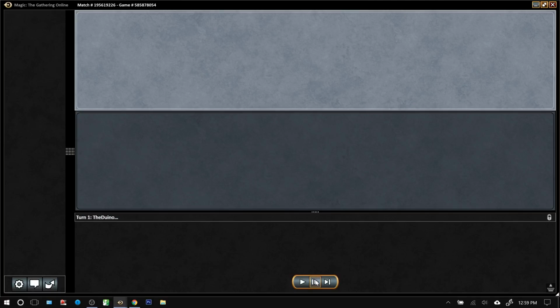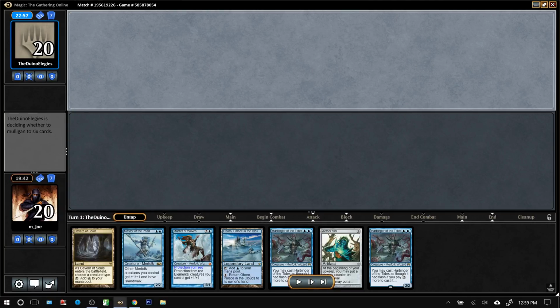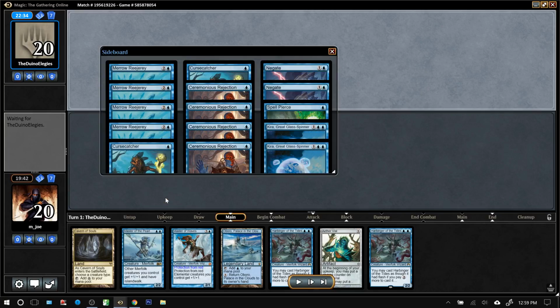All right, back for game 2. The opponent's going to be on the play this time. Another beautiful opening hand. Let's go ahead and look at my sideboarding approach for game 2. So I took out 9 cards. I have a lot to bring in against this matchup.